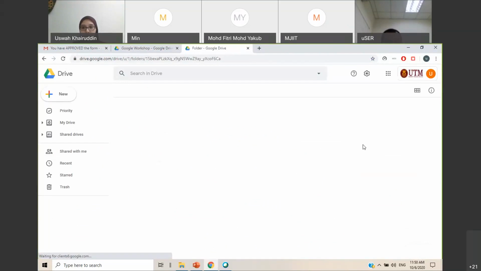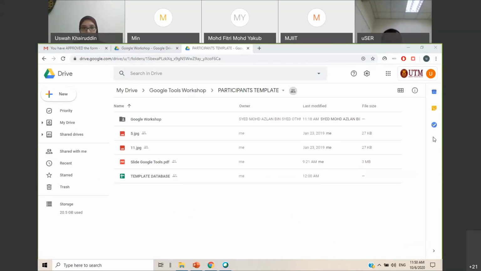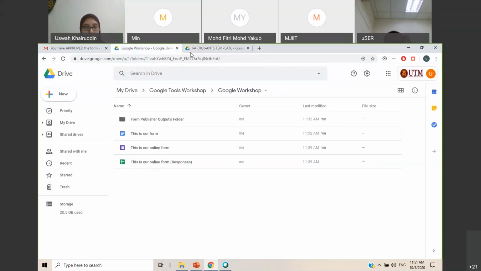All right. Do you have any problem accessing the forms? Accessing the needs? Okay, now what you have here is a template database, the slide that I'm presenting for you today, all step-by-step instructions, and 2 figures. So when you already have downloaded everything here, I want you to go to your folder. This participant created here, but it's better to go to your own drive.